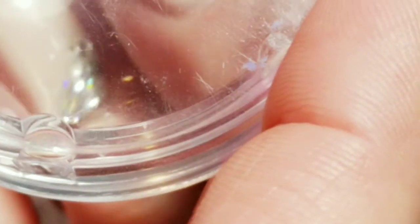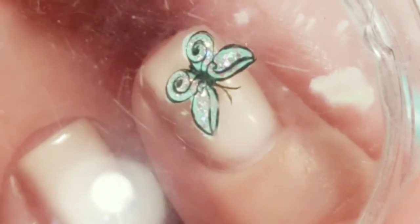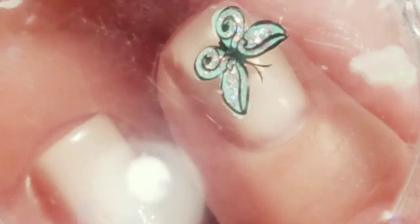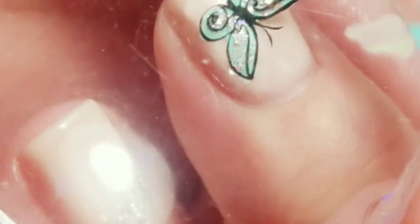Okay, I think the butterfly's done. And I'm hoping it's going to stick to my nail. So let's keep our fingers crossed. Let's take a deep breath. Oh, please work, work.